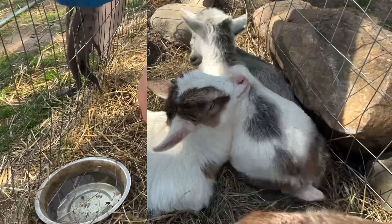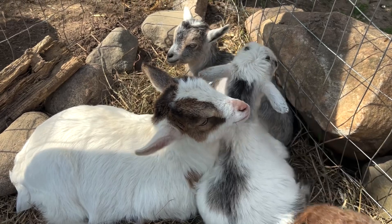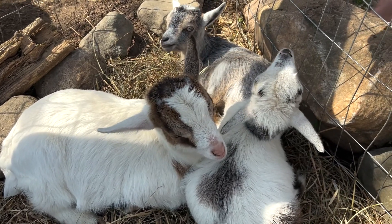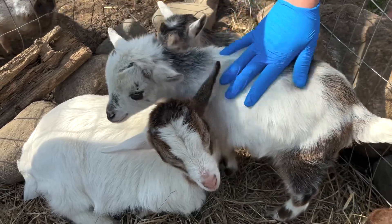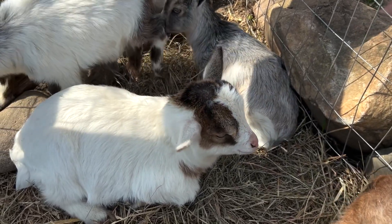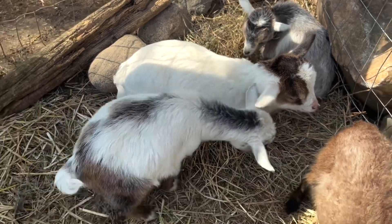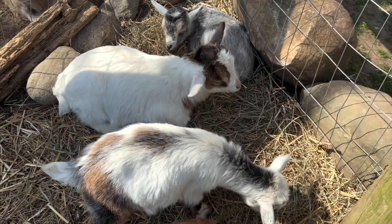They're not all as squirmy as that. You'll notice the babies may be a little bit sleepy. With my adults I don't ever notice anything anymore, but the babies I do notice that they'll just lay down and sometimes get a little loopy or sleepy. That's actually why it's really good if you're going to band your boys to do it the same day as vaccines. These boys are at seven weeks old; I'm going to band them in three weeks when they get their booster shots. Because it makes them a little loopy, it's a good time to band them — they're not really focused on the fact that they just got banded.